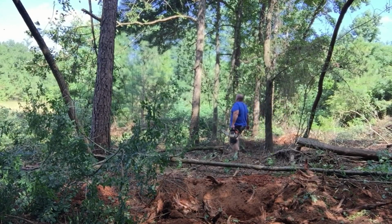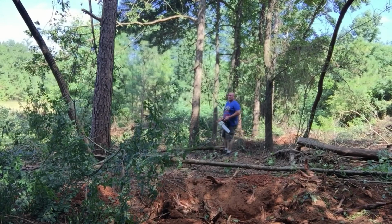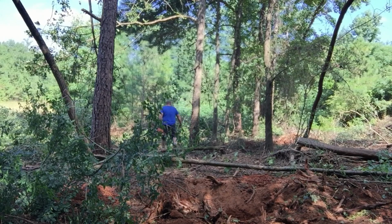And that's why Ginger's working in a different area. She's actually moving all the brushes. I'm taking it down. It worked out really great. I'm looking forward to seeing it when it's graded and finished.